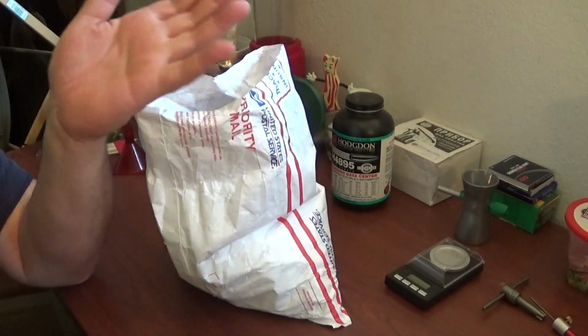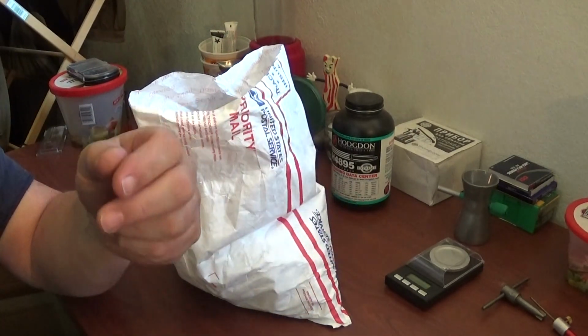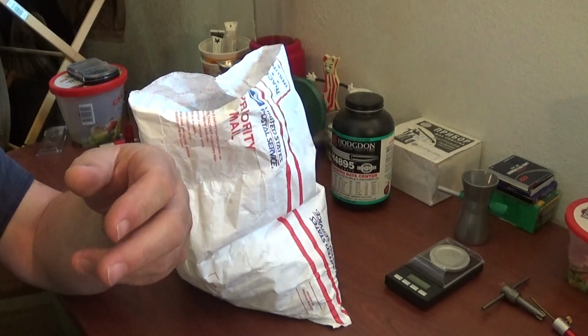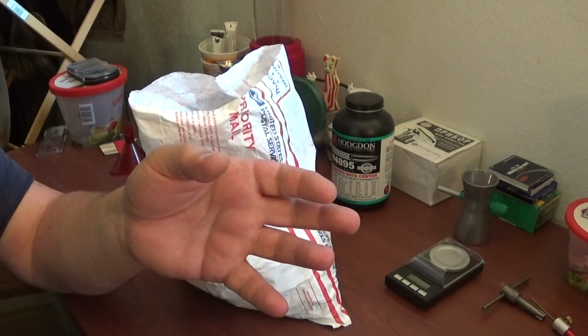But, so there you go. So yeah, I got ripped off. I probably got about 300 pieces of brass. At least 100 of it I know is completely unsalvageable. It's junk.